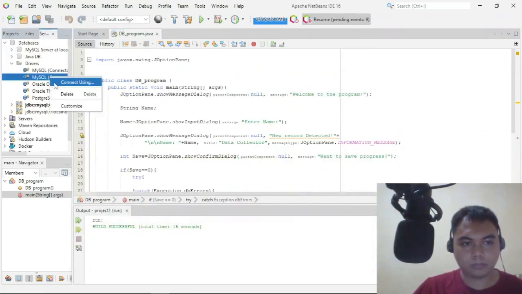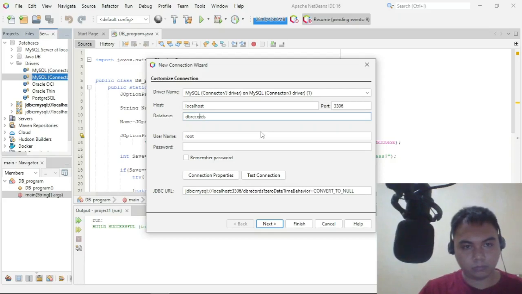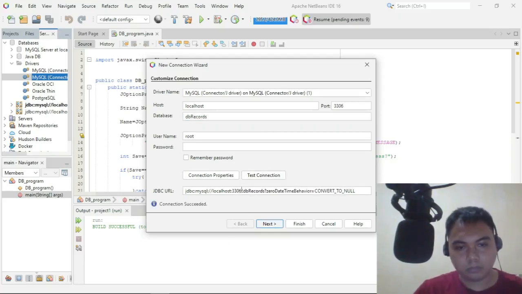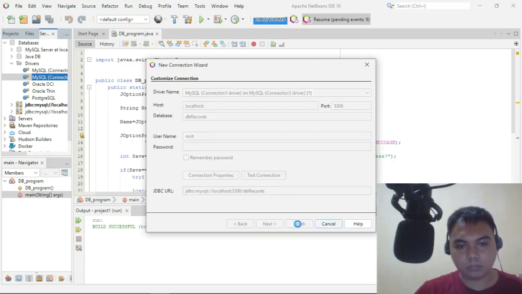Now that we have created our database, we can now connect our database to our program.